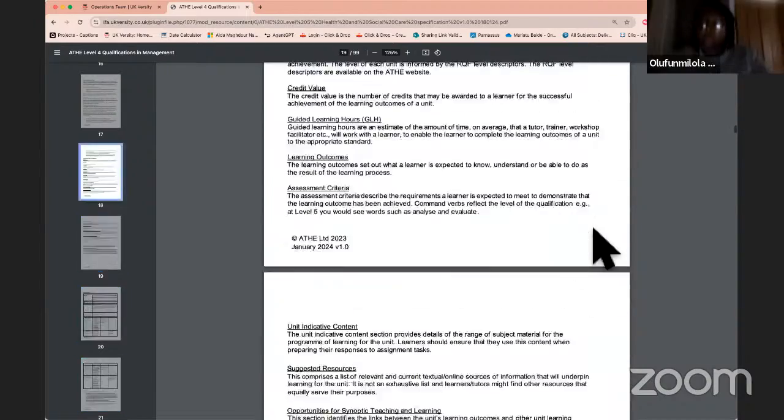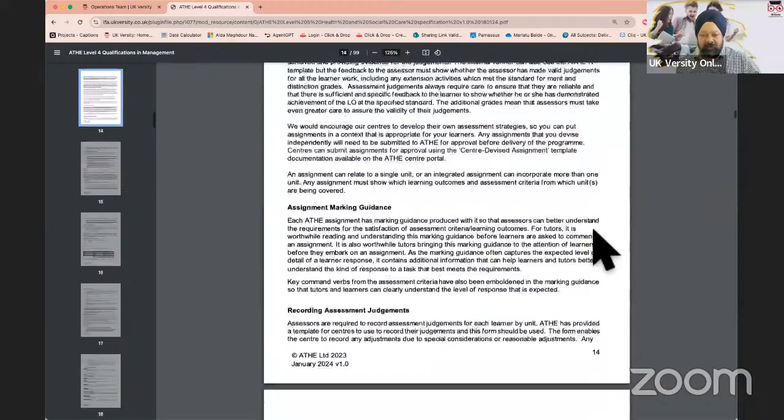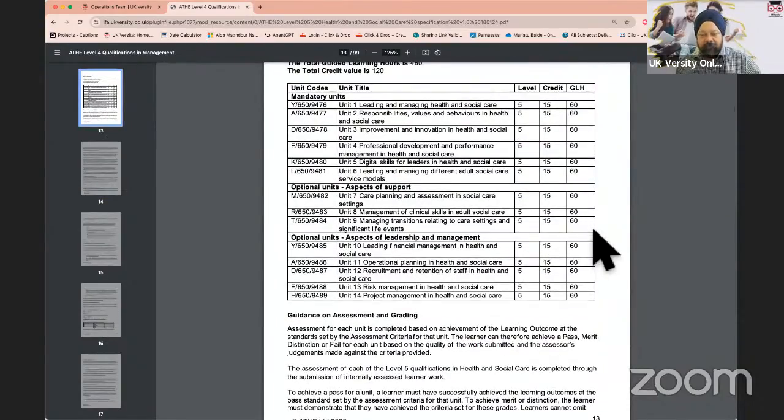So that is why grading is important, and how you understand the grading criteria is important, because some of the units you're going to study obviously remain the same credits, but sometimes the content of the units and the detailing that you have to do in terms of assignments would mean that you have to put in a lot of work. So sometimes learners say, okay, this unit is important, but it's not my area of interest. I will be happy to get a pass. So as long as you get 6 merits, and maybe 1 distinction and the other is pass, your overall grade would move to merit. If you get, say, 6 distinctions and more, you would probably move overall to distinction, even if the other 2 units have a pass only in them. So understanding the grading criteria is important.